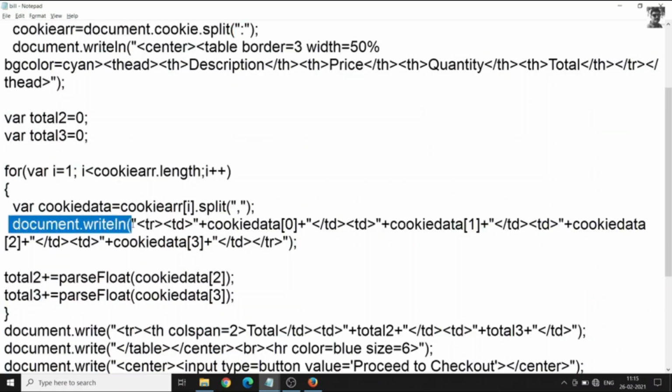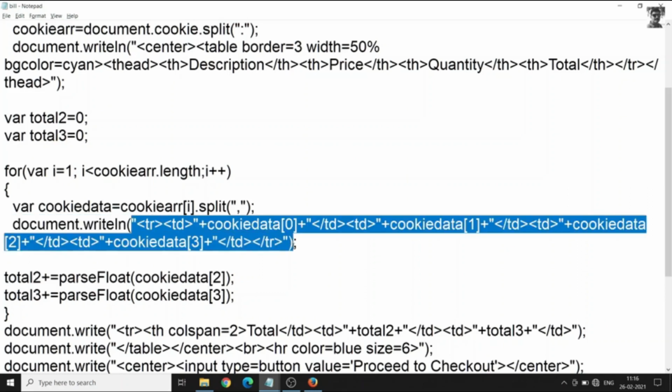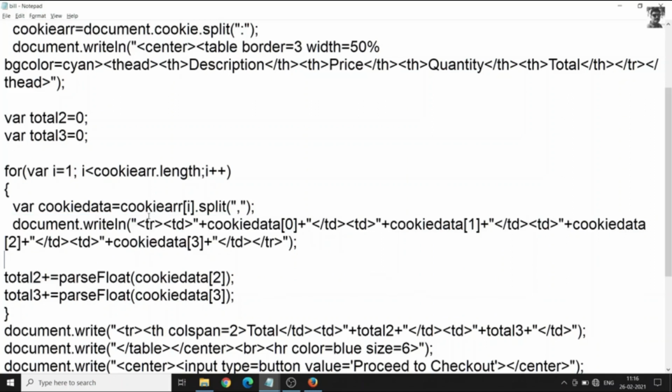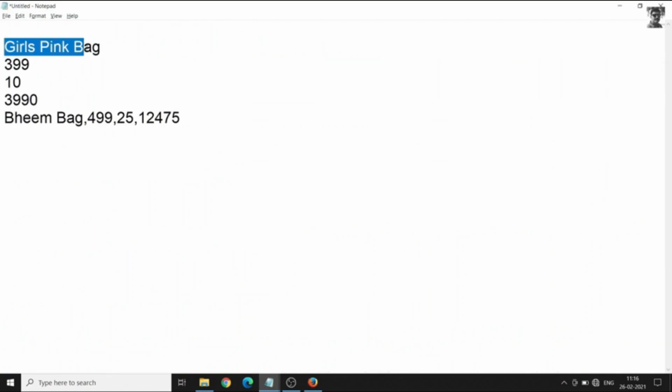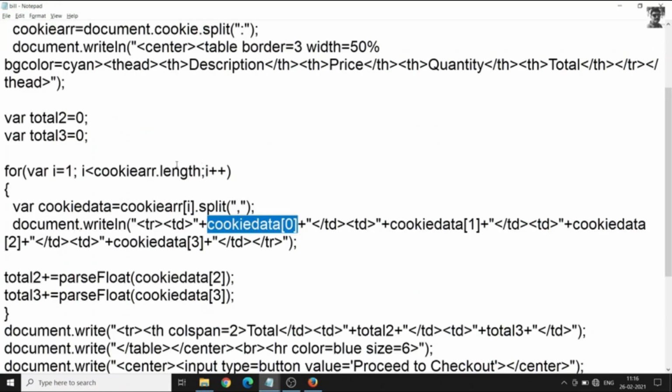Now what we do is again we print, but for printing we need HTML, because we are creating a table. So we write document.writeln, that is JavaScript, and then within inverted commas we write the value for the entire row. So what we are first printing is cookie data of 0. Now remember, here we have taken 0 into consideration. The reason is this is the 0th row when broken into 4 parts. Now this is 0th row, this is first row, this is second row, and this is third row. So that will be printed here.